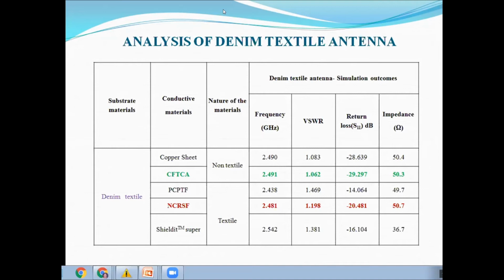So different materials have different frequencies, but the frequency range is selected as 2.45 GHz, although not all of them work at exactly 2.45. This frequency is shown as the dip in the return loss measurement. And the standing wave ratio generally ranges from 1 to infinity; closer to 1 is very good. It should be less than 2.